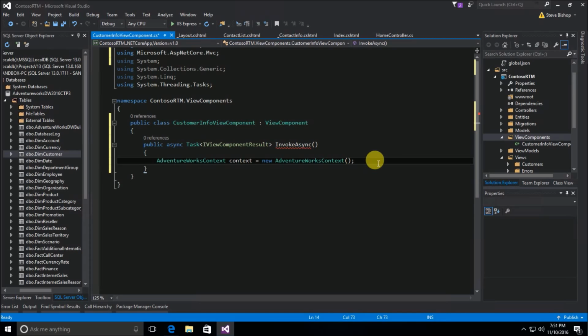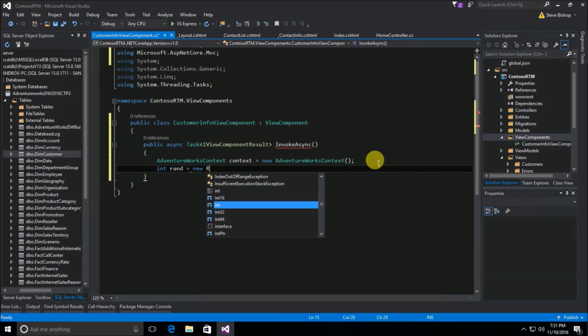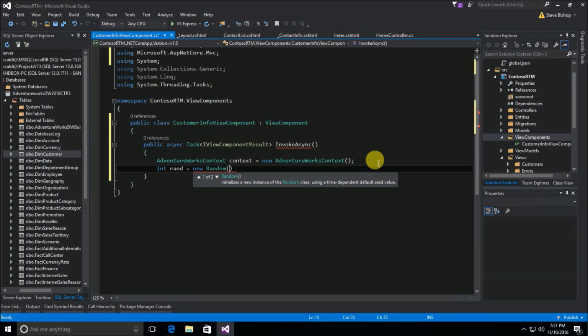So in order to get my random customer, I need to create a random value. I'm just going to create an int here, call this rand, and set it equal to a new Random. The Random class has a Next method on it, and the Next method will give you a random number between a low and a high value. We're looking for the minimum value for our customer key.